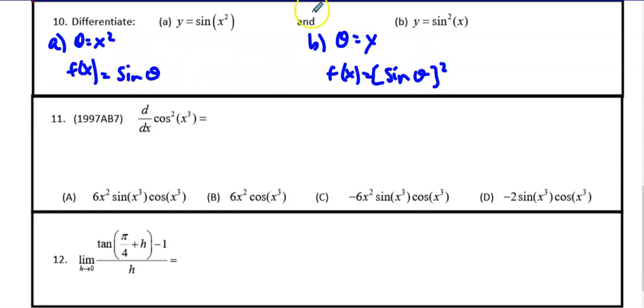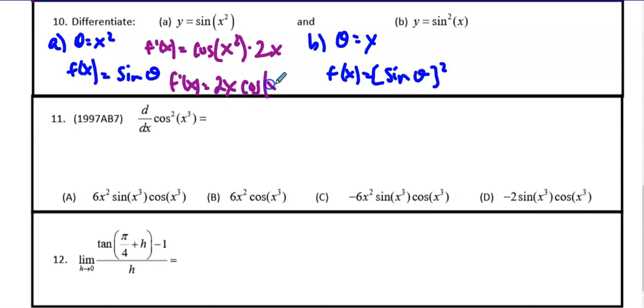So if we look at these two problems, they're done in two completely different ways. We talked about in the first video that when you're taking the derivative of a trig function with a theta, your eye only looks at the trig function first. So I want to find the derivative of sine, which is cosine, and I'm going to leave theta alone, and then I want to multiply by the derivative of my theta. So I'm going to multiply by the derivative of x squared, which is 2x. So our first derivative, for A, is going to be equal to 2x cosine of x squared.